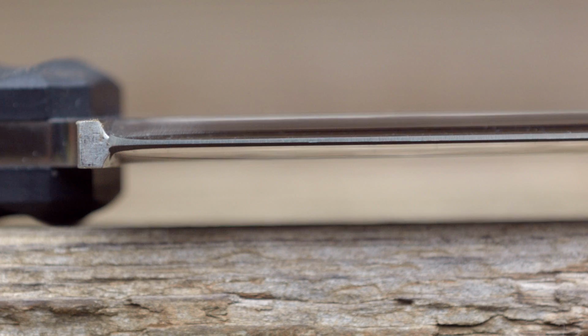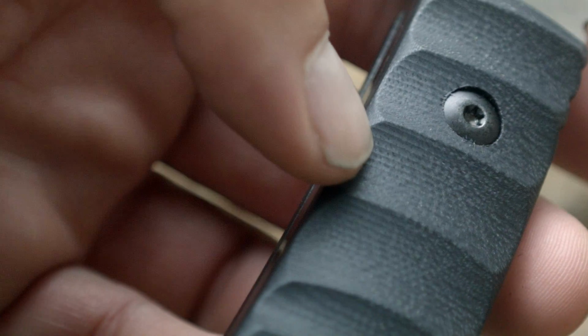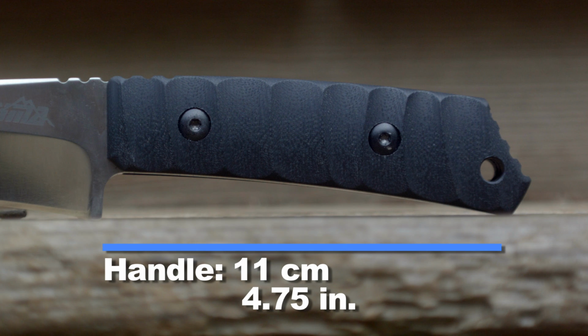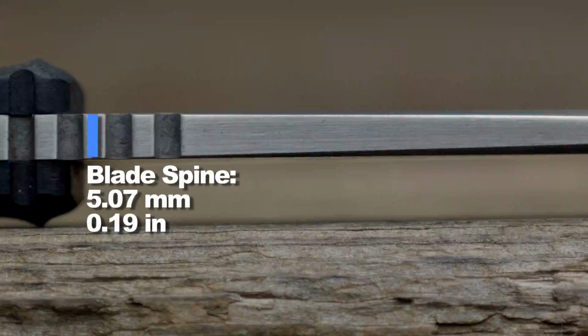The blade is hair shaving sharp out of the box, and it makes short work of some of the arm hair growing back after my last internet knife review. It's a full tang knife with black G10 scales on either side that you can remove with the star key in case you want to bling the scales or just like leaving disassembled projects on your workbench. So, what about the dimensions? It has a 9.5 centimeter or 3.7 inch blade length, a 4 3/4 or 11 centimeter handle length, with an overall length of about 8 inches, which may mark the first time someone has ever said about 8 inches and not been lying.